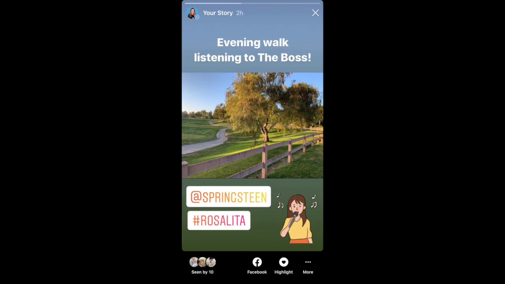So go ahead and play with this a little bit. Try to post a story, give it a shot. Try to post an image, a video, and just see how it all works and have fun with it. Remember, stories only last 24 hours unless you save them to highlights, and you can delete anything you don't want to keep up there. So give it a shot, and I'll see you in the next video.